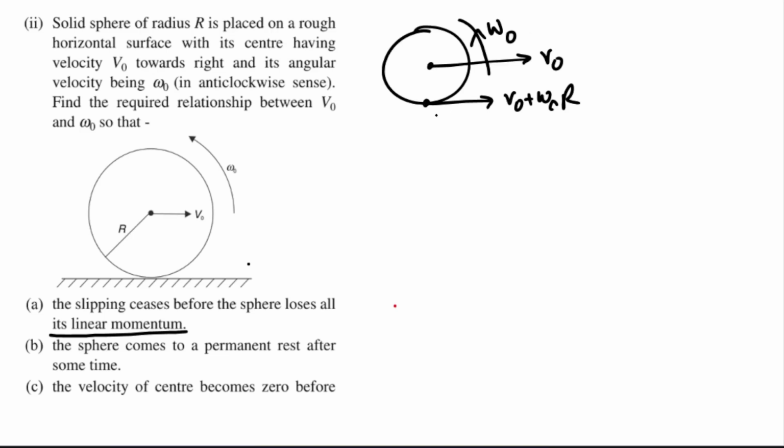Now look, for rolling we need the velocity of this point to be zero, okay. So somehow omega naught should get reversed in this direction, because before rolling the center of mass velocity is not becoming zero at any moment. So velocity, I mean its magnitude, will change, but it is going to stay, right? So the velocity of this point because of translation will stay in this direction. Because of rotation we need to make it in this direction, right? Initially it is rotating in the anti-clockwise sense, we need to make it rotate in the clockwise sense in order to reach this conclusion, okay.